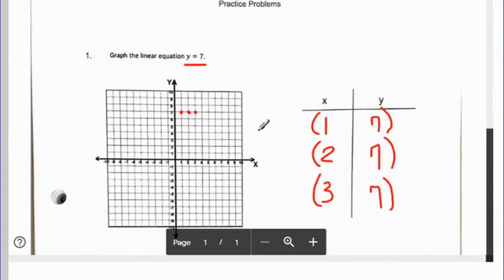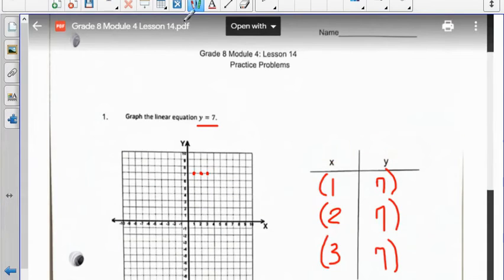So you should connect these 3 points, and you could use a piece of paper, you could use your planner, you could use a straight edge or a ruler, but you want to make this line nice and neat because we are drawing a line. It should look like a line. You'll connect your 3 points, and what you notice about those 3 points is that this is a horizontal line.